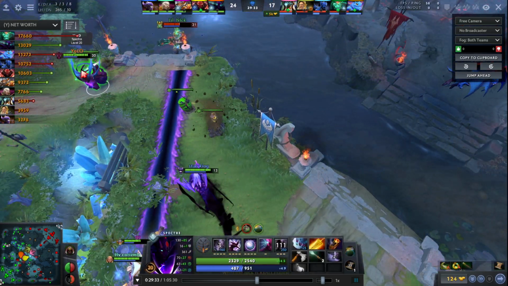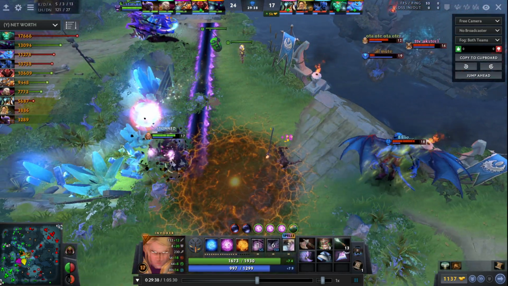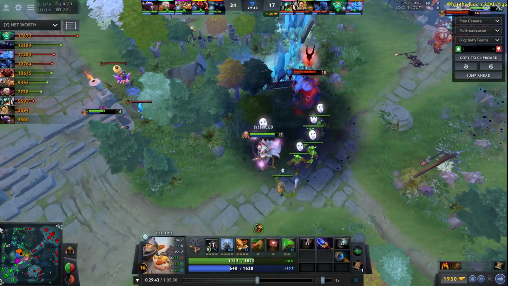So this is a really awkward fight. We no longer have haunts. We no longer have grip. And we're still going in for some reason. Night Stalker's going on the Invoker.